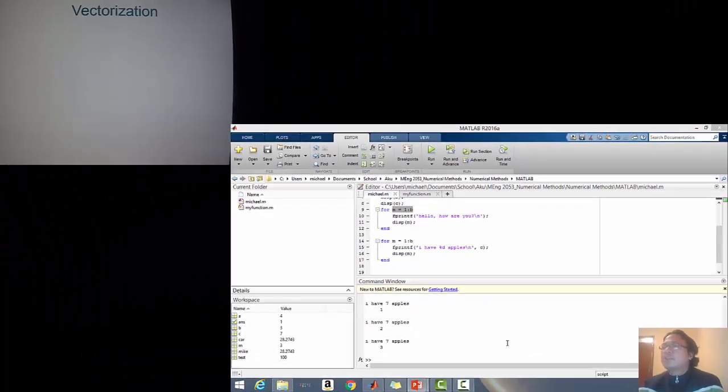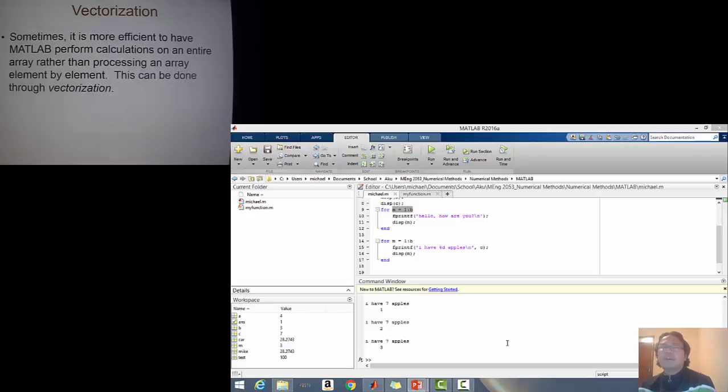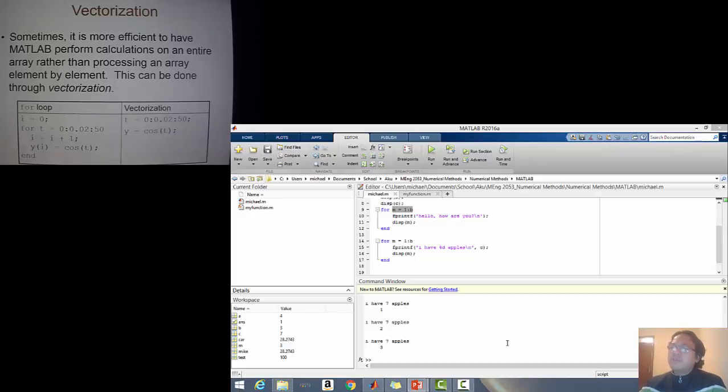Okay, so vectorization, you can see this one. This is quite simple using this colon operator. If you look at the for loop, sometimes we will use this most of the time. On the left side, as you can see, the variable t is assigned from 0 to 50 in steps of 0.02, and then i is repeated starting from 0, making a cosine of t one by one, but it's better to do it immediately.